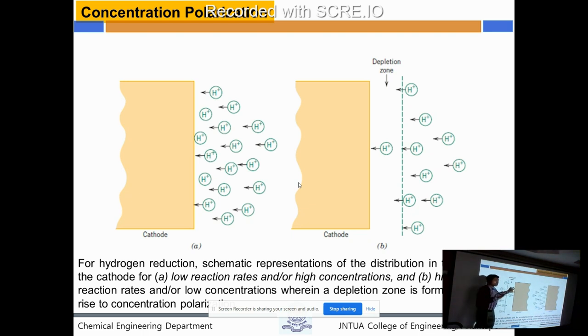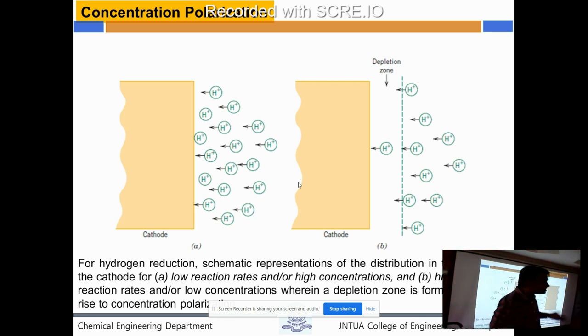Earlier there was a depletion zone. I kept an agitator. Why did I keep an agitator? Because the agitator will give uniform turbulence, uniform mixing, good conversions, good yields for my product in the reactor, whether it is a batch or continuous reactor, whatever it may be. But knowingly or unknowingly, the agitator pushes the ions to the surface, the reaction is happening, H plus ions are taking the electrons out. All my equipment is made up of iron only. Is it not that my iron will get corroded? Because I myself am pushing the ions to come to the surface.